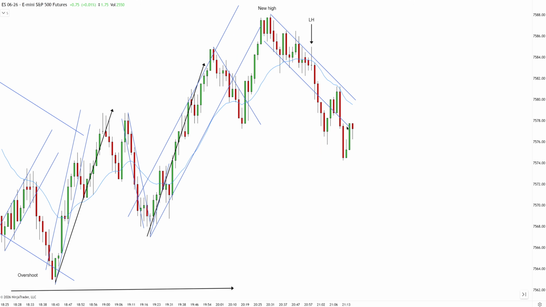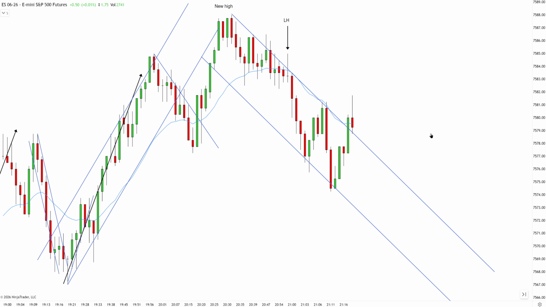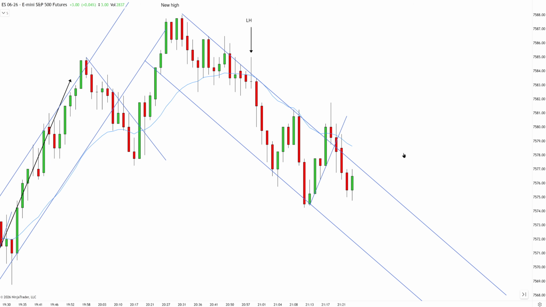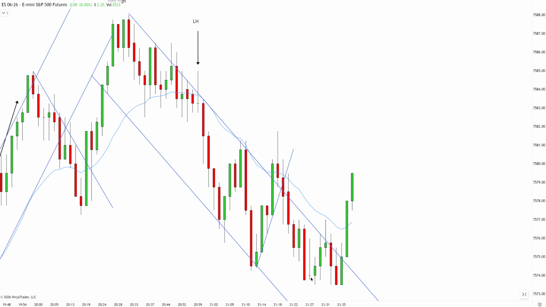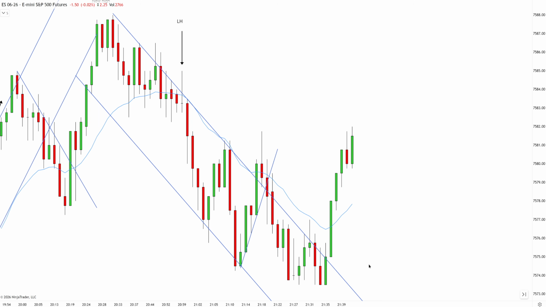Okay, nice push down, so I'm gonna redraw. The downtrend is not acting like an overshoot. I'm really expecting right now a test of the new low of this downtrend, because of such a decisive spike below the EMA. The trend line aligns with the EMA. New low, first entry short. Can I get a second entry short to the EMA? No, just a new low, first entry short to new low.